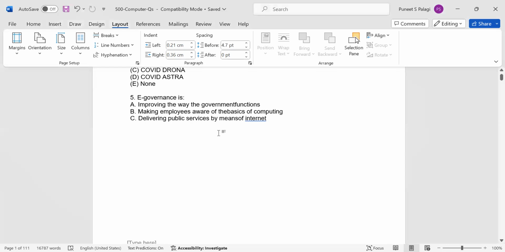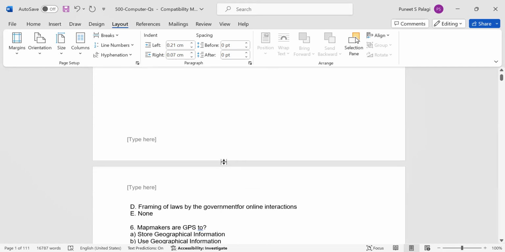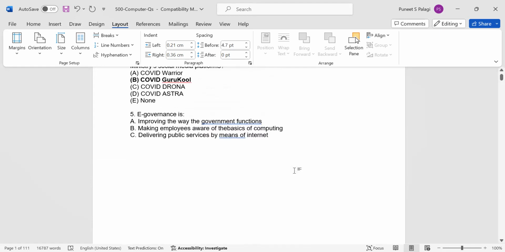The next question, e-governance is improving the way the government functions, making employees aware of the basics of computing, delivering public services by means of internet, or framing laws by the government for online interactions. So what is e-governance according to you? Is it improving the way the government functions? No. Making employees aware of basics of computing?